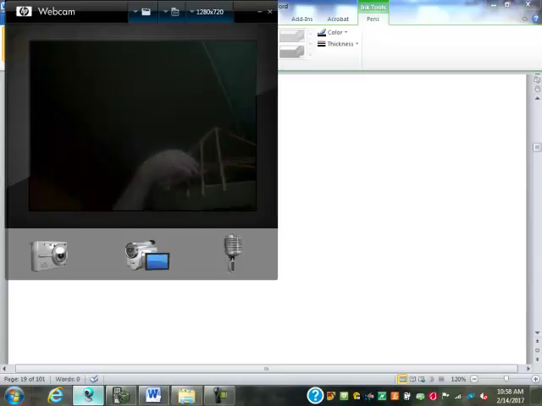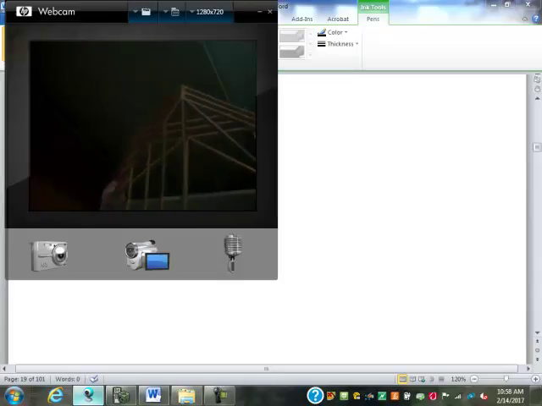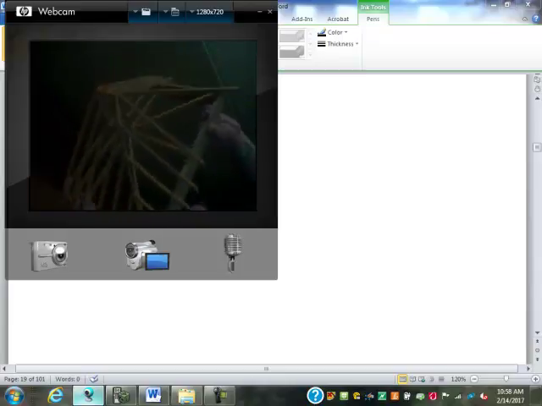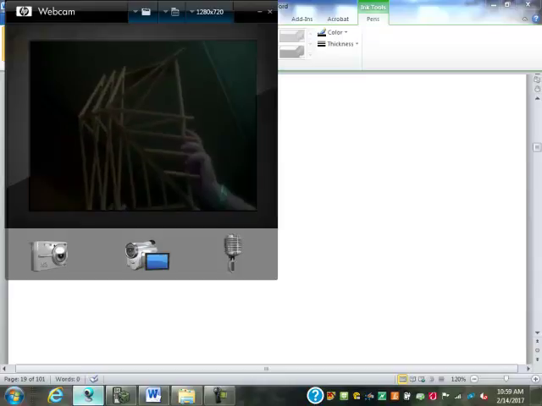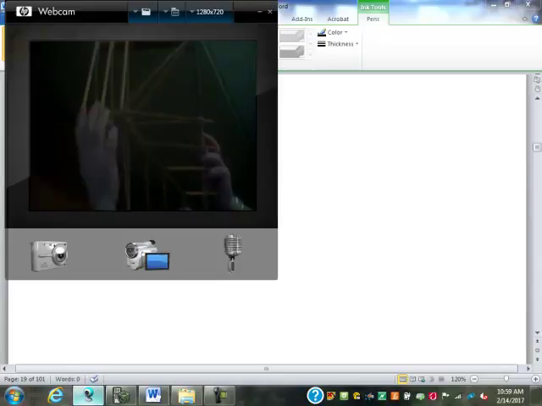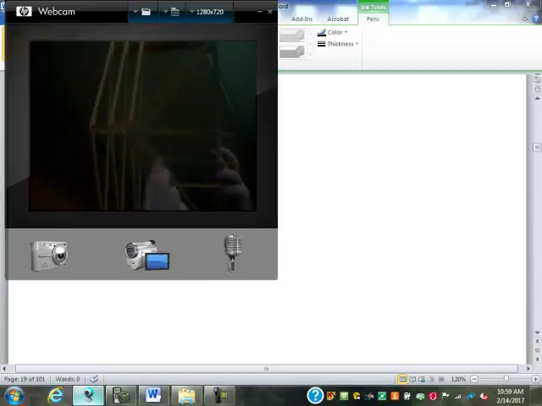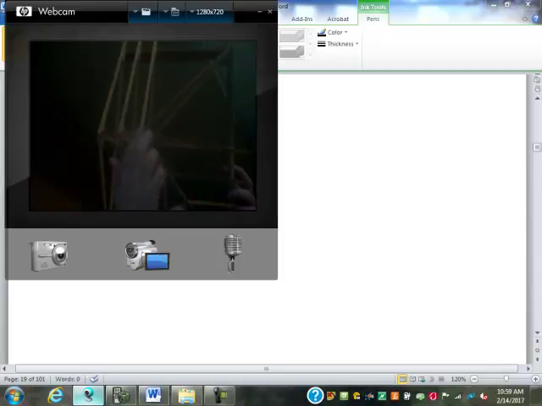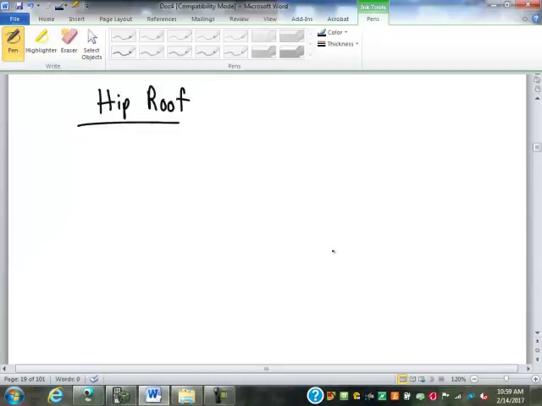So you've got this funny corner, and you can see you've got all this weird framing that has to go on in here. So what we're going to talk about is this framing in here, and how that all has to happen. Now this gets to be a little tough because we're trying to take something three-dimensional and draw it out on a two-dimensional paper, so the view we're going to be looking at is most often going to look something like this, where we're going to be looking straight at it from above.